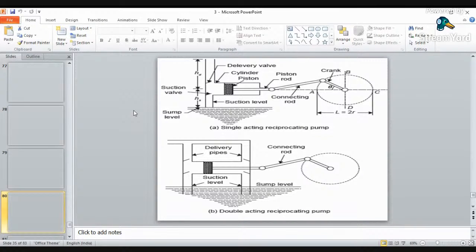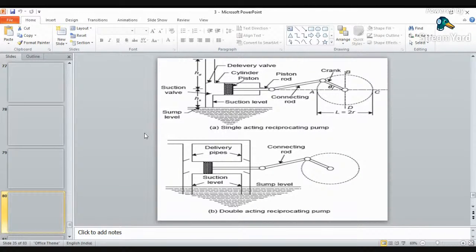Okay. So the suction pipe is used to suck the water from the water reservoir. Then the suction valve is a valve present at the suction level. The suction valve is a one-way valve or non-return valve. Once your water has entered into the cylinder, this valve will get closed automatically. Out of the suction valve and delivery valve, only one valve will operate at a time. If your suction valve is working, then your delivery valve should be closed. If your delivery valve is open, then your suction valve should be closed. Okay. So both are non-return valves. Only one-way valves are there. Through the suction valve, water can only go inward, and through the delivery valve, water will go outside.